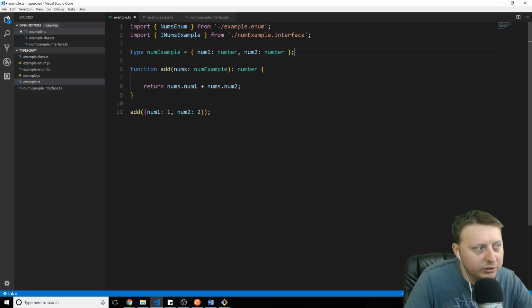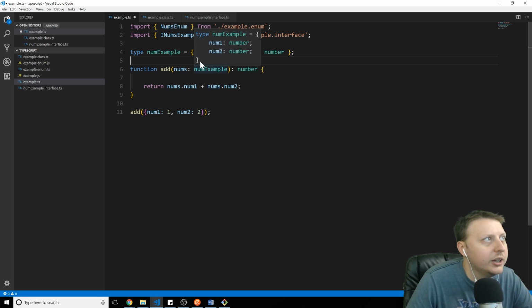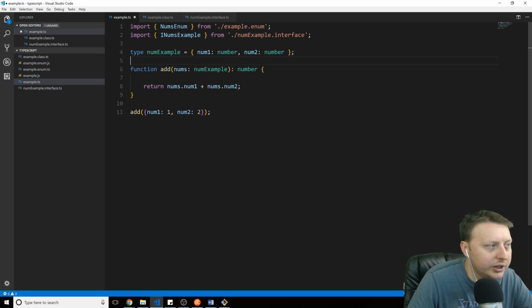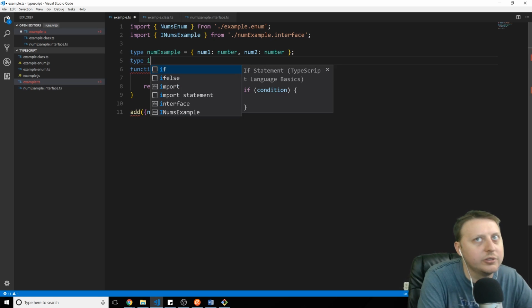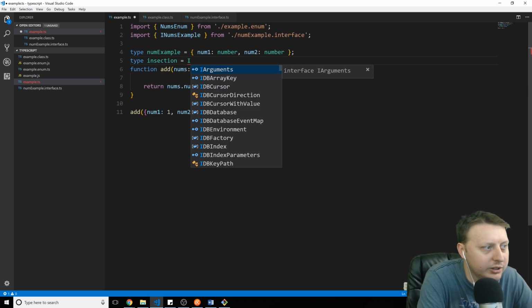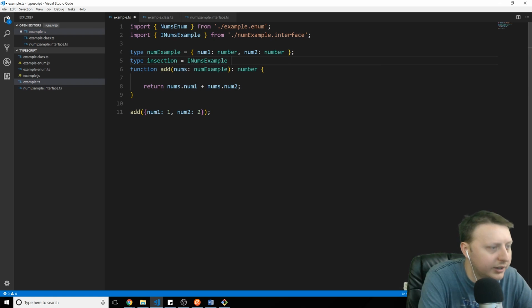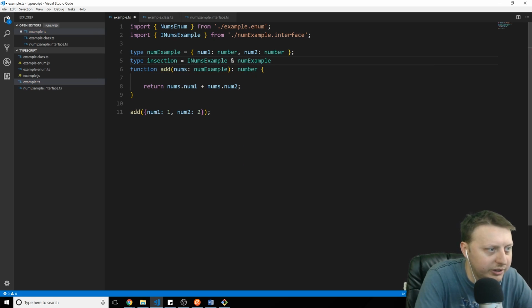But what we can do is let's define a value here, and we can actually create a new type where we say this type, and we'll call this intersection. Type intersection is equal to the enums example and the num example type that we defined as well.